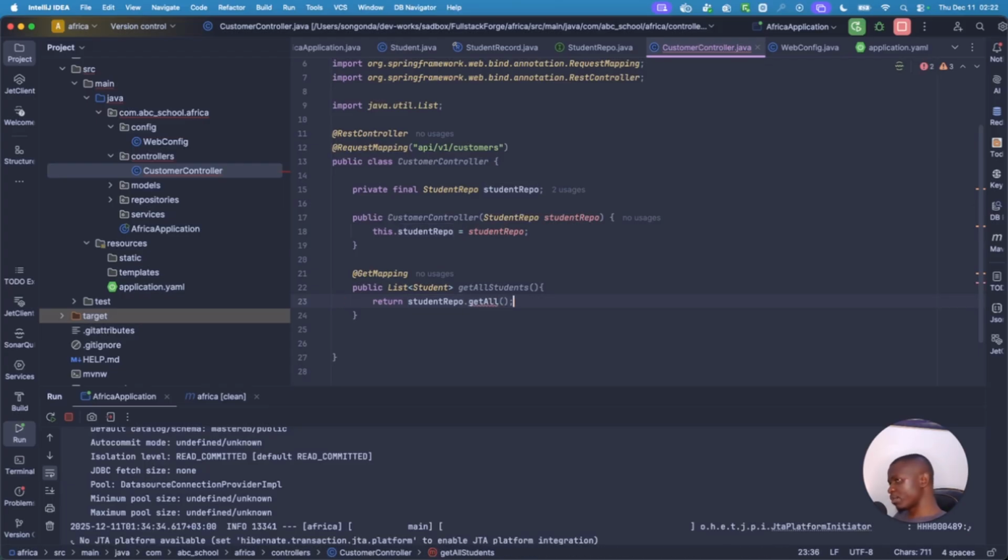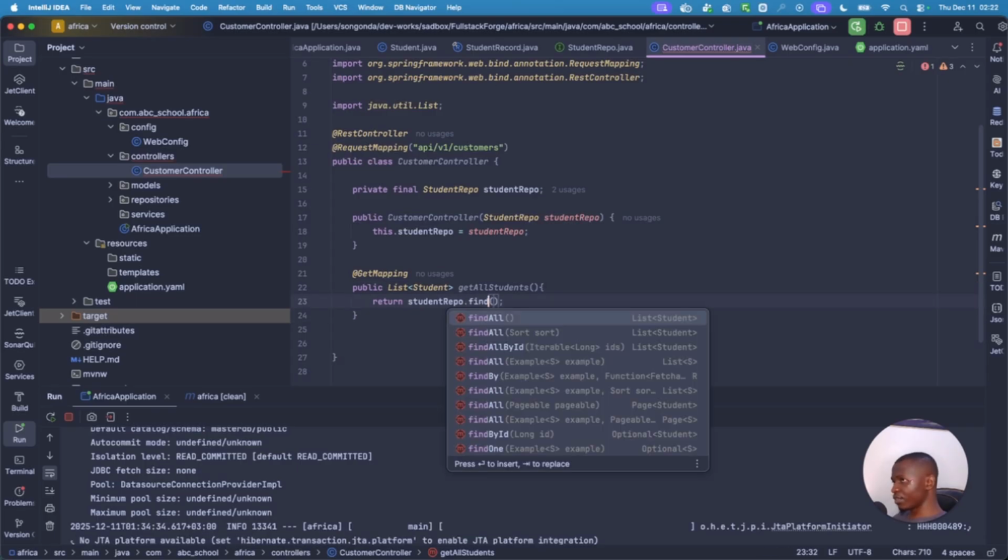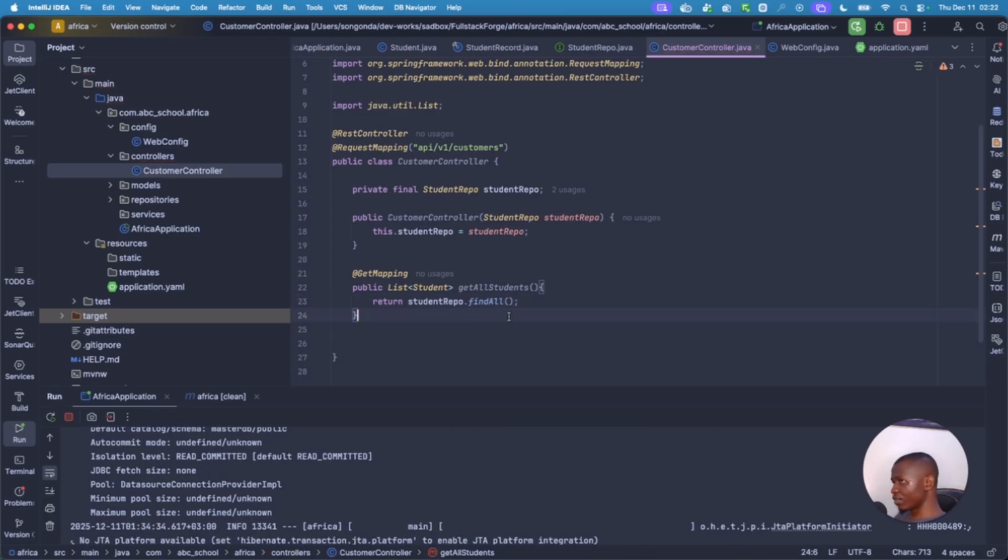That one should be able to give us results, and we can customize these queries further, going to our students and creating some number of functions to give us what we want. Also this one should be find all. Usually we use find all, that's the default that you can use, but you might also want to say maybe get form ones and stuff like that. So you'll have to create this function in the repo.